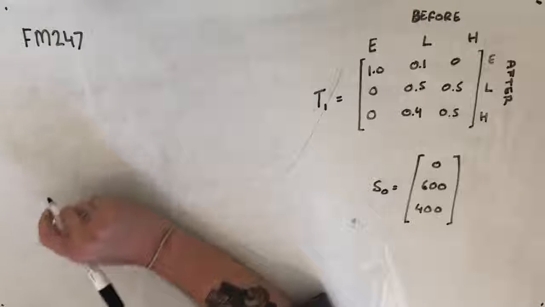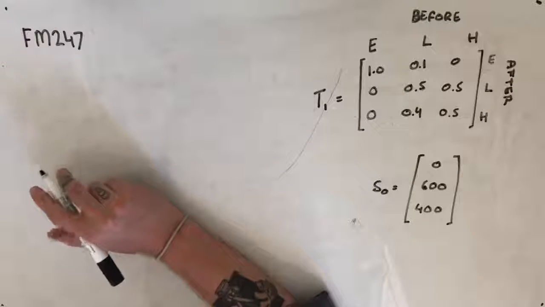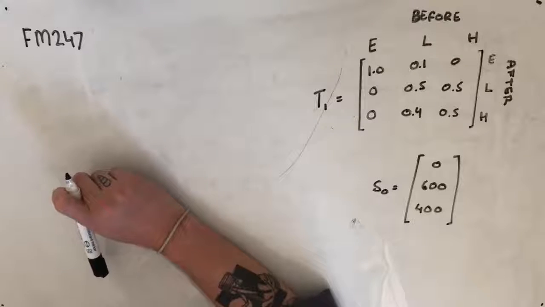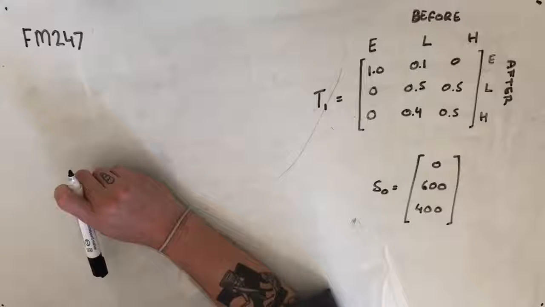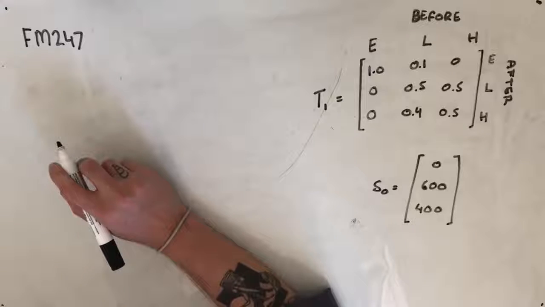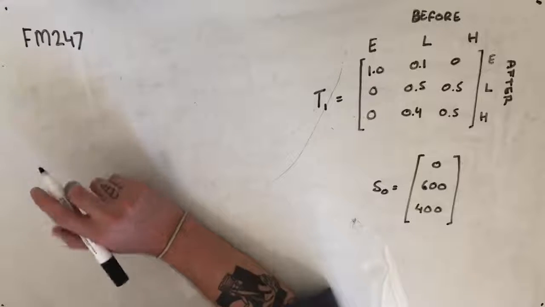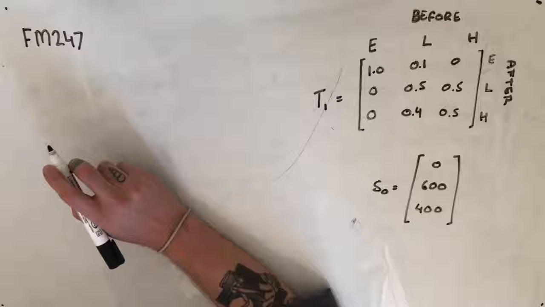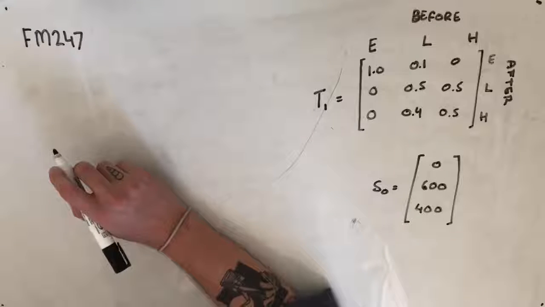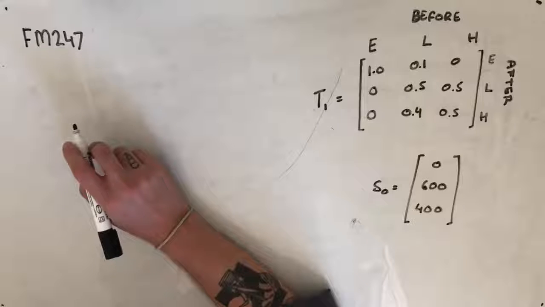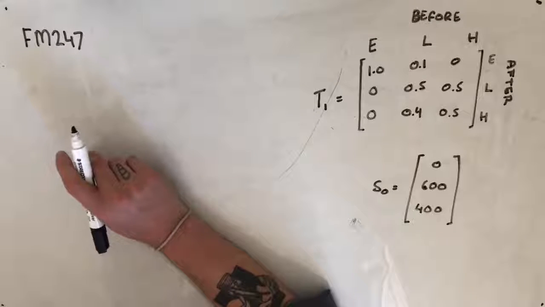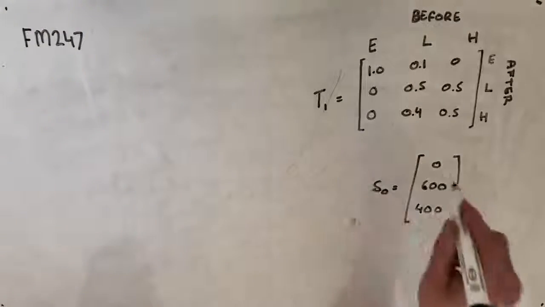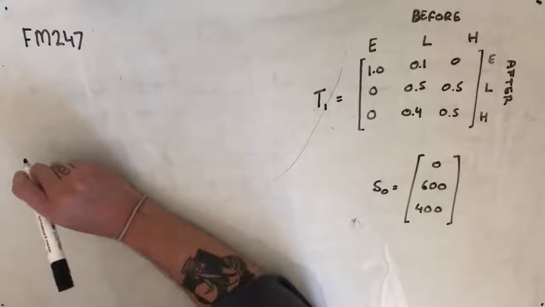This question reads, the progress level of soldiers in a special operations program is assessed regularly and classified as eliminated, lower band or higher band. After each assessment, soldiers either move up a band, move down a band or stay at their current level, or they're eliminated from the program. The expected number of soldiers at each level after each assessment can be determined using the transition matrix T1 shown below, and then we're given that transition matrix.